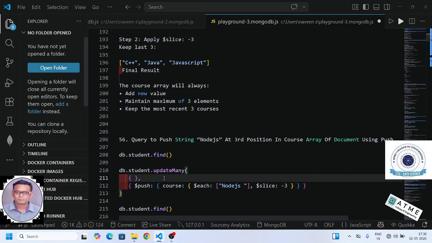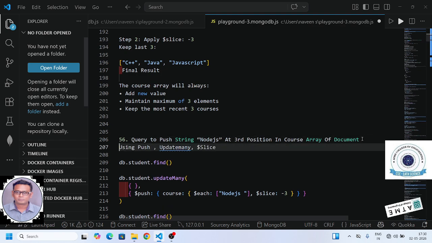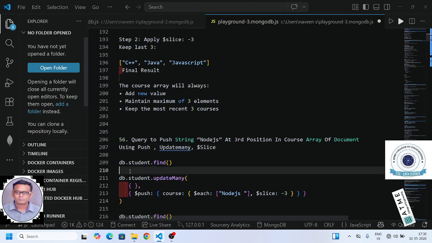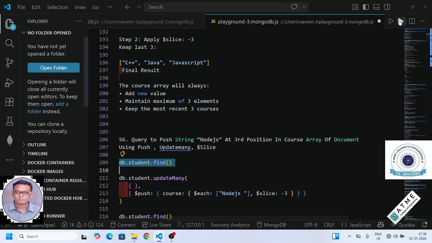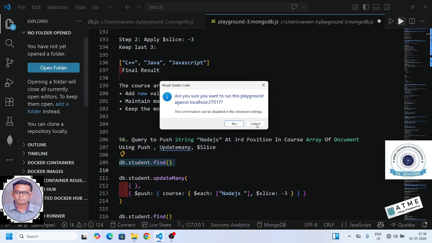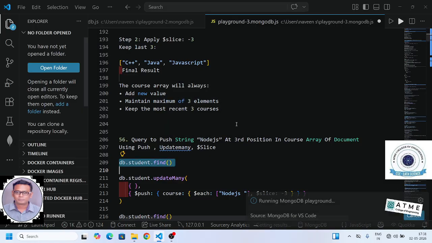There is another query requirement. We have to push another course, Node.js, at the third position in the course array. For that, you should be using push, update many, and slice. Before executing, we'll check the contents of the student collection.